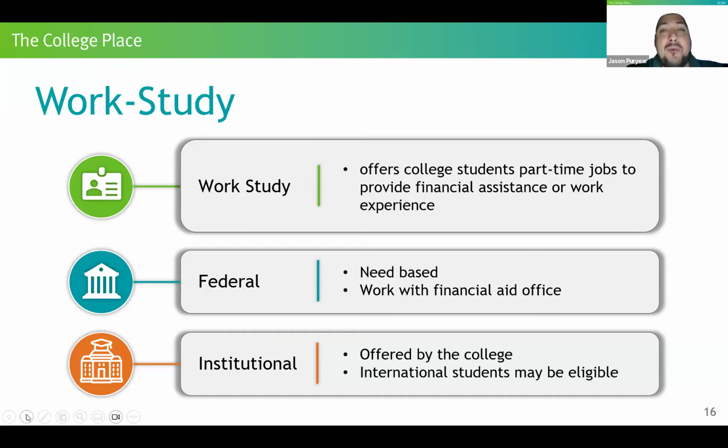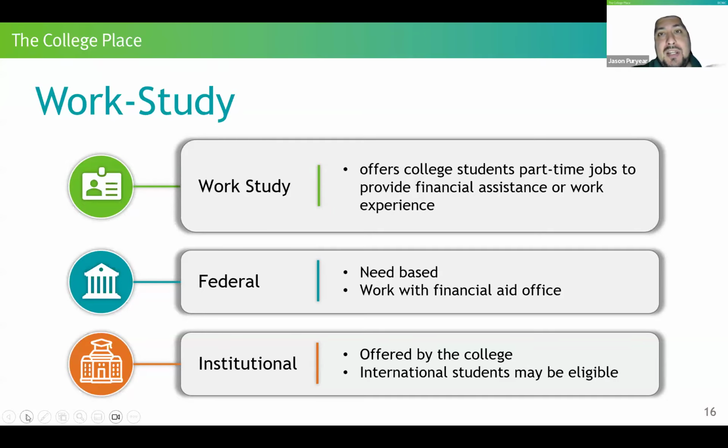But that's one of the reasons I recommend federal work study to students who receive it as a part of the financial aid process. I think it's just an added benefit to the collegiate experience. Work study at the institutional level and institutional jobs may also be offered to help you pay for your cost of attendance. A benefit of federal work study is that it's looked at as financial aid dispersed in the year that it's used by the student to pay for their education.